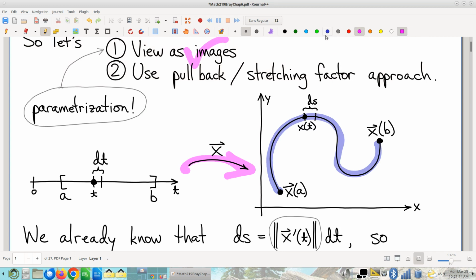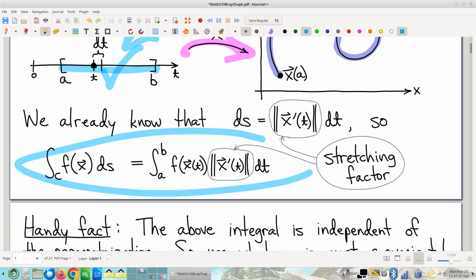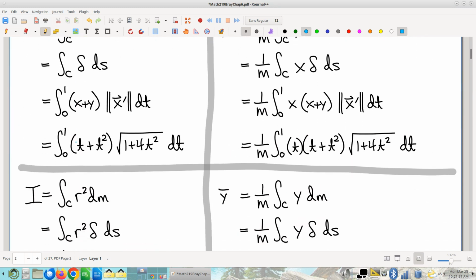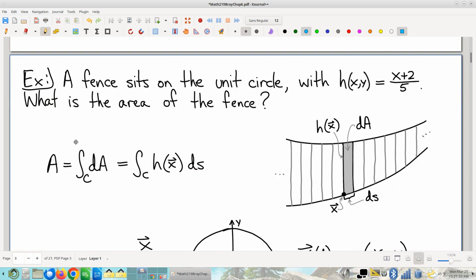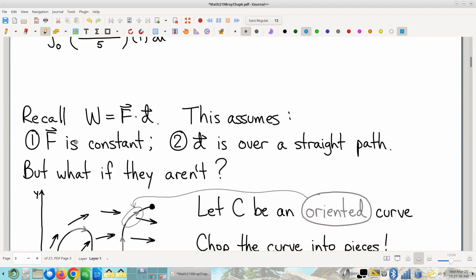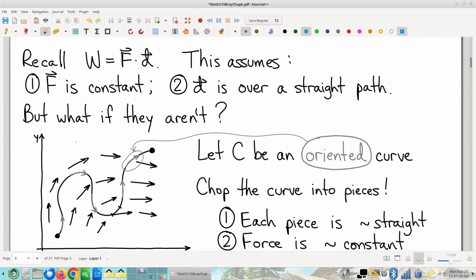right? And then that allows us to pull back and rewrite it as an integral on a better domain that we like. In this case, an integral on the t-axis. Okay, and details for how to do that, we talked through, and this is our formula, and we did several examples, you might say, and now we're going to pick up with an attempt to make yet another example of this same kind of thing.